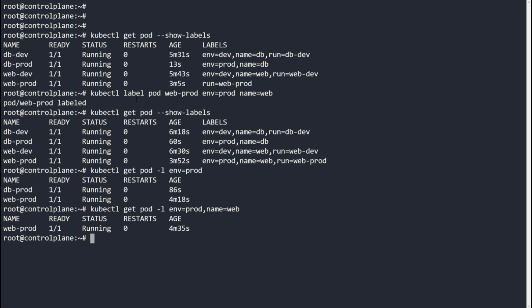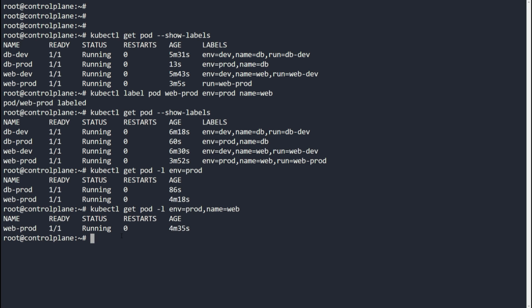But suppose you want to remove a label, a particular environment field from web prod, how can you do that? Currently you can see there is a pod named web prod, and we want to remove the environment field. So it's very easy.